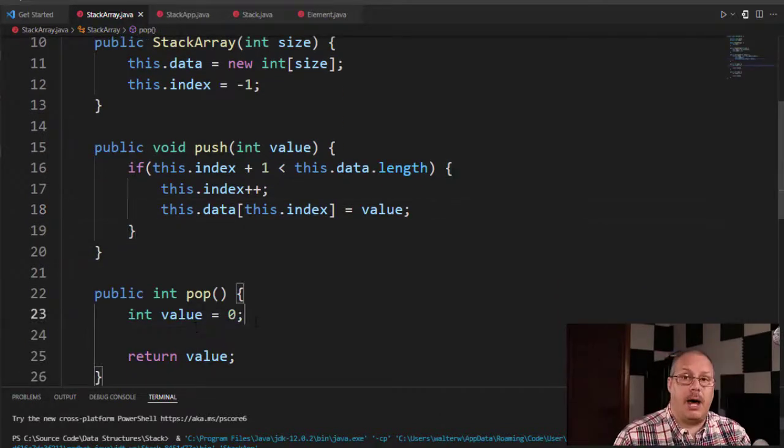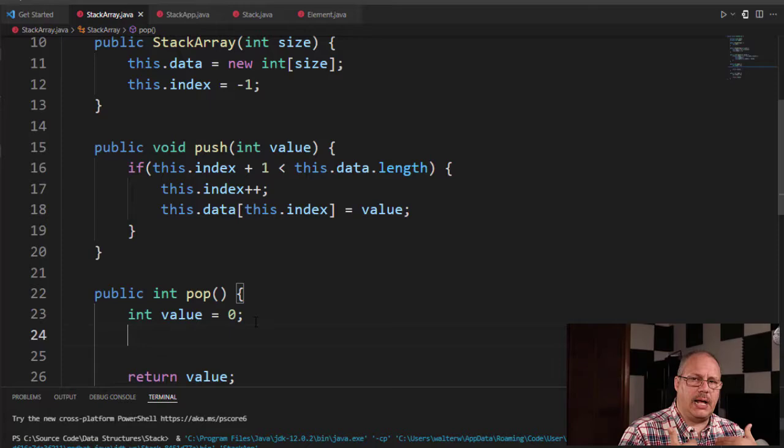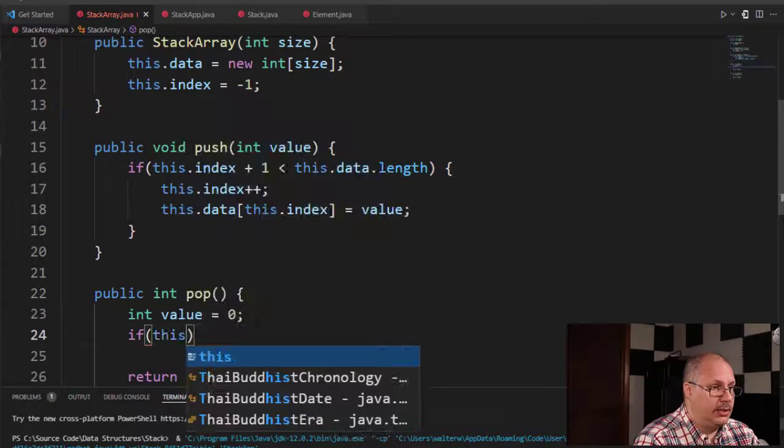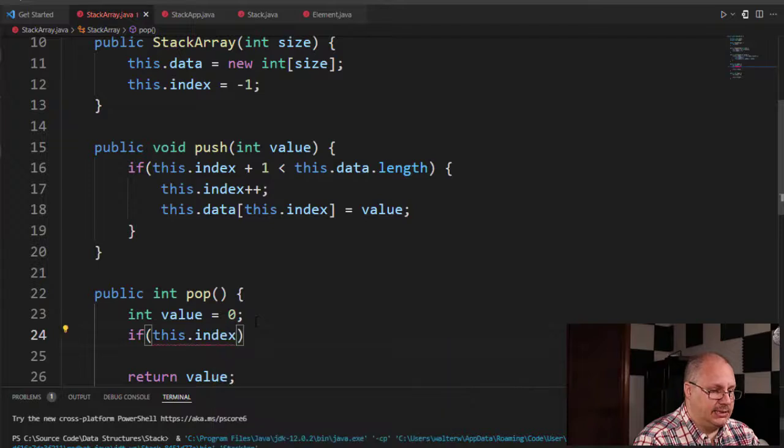Now, if I want to pop the value off of the stack, if I don't have anything there, I'm going to return 0. So let's see how we're going to test for that. Once again, I'm going to use an if statement, and I'm going to say if this.index is greater than or equal to 0.